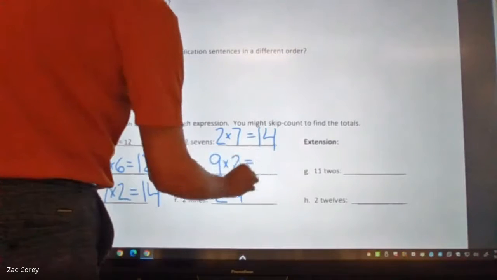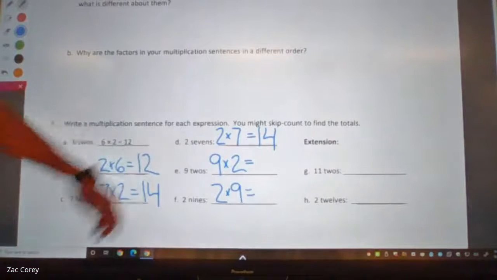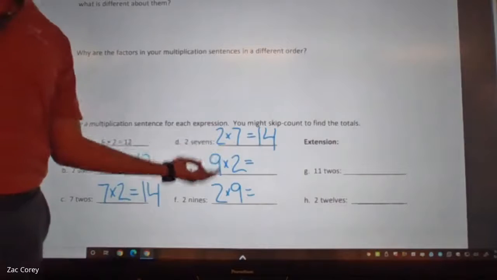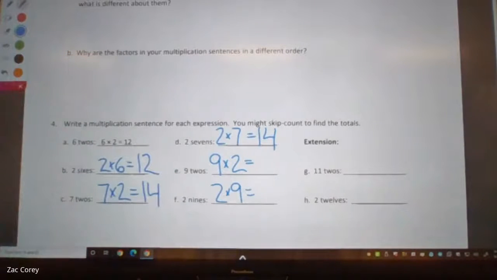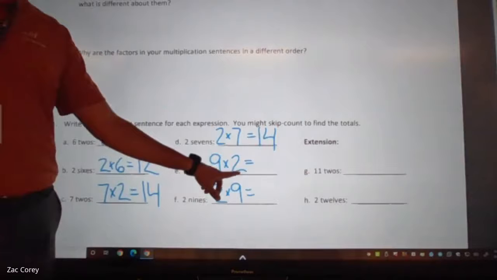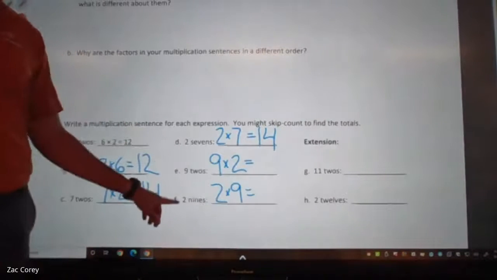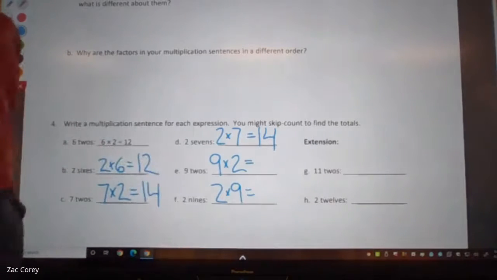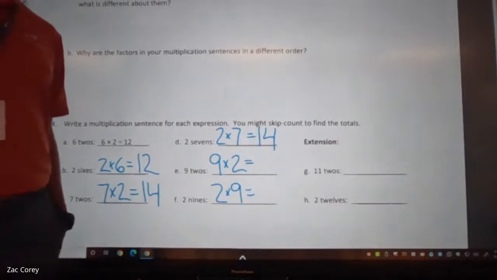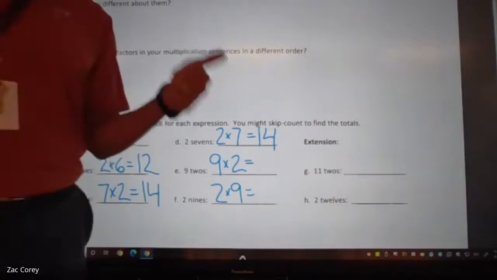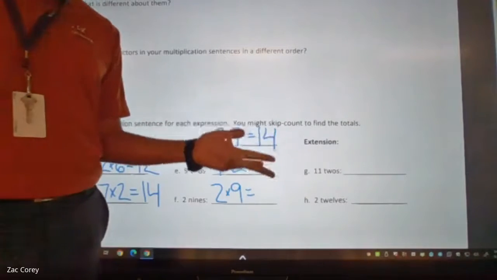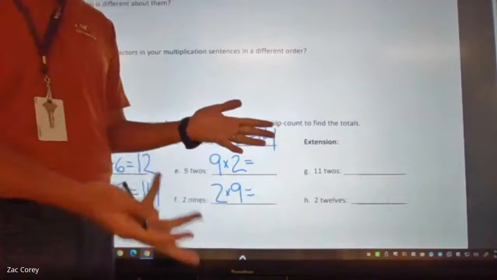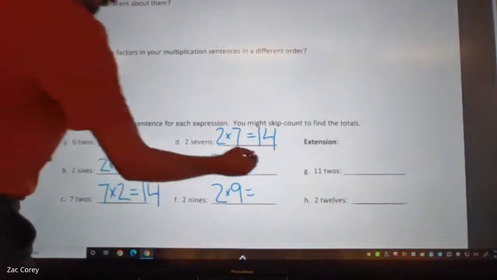All right, welcome back. We'll go ahead and write the equations down. So 9 2 times and 2 9's. All right, we're going to get the same answer, but notice how I wrote them in different orders. Because this one says, let's do 9 2's. So that means we have counting by 2's 9 times. And this one says 2 9's. So that means we're counting by 9 2 times. So in this one, they want us to count by 2's 9 times. Let's do that together. All right, so we have 2, 4, 6, 8, 10, 12, 14, 16, 18. So I just counted by 2's 9 times.